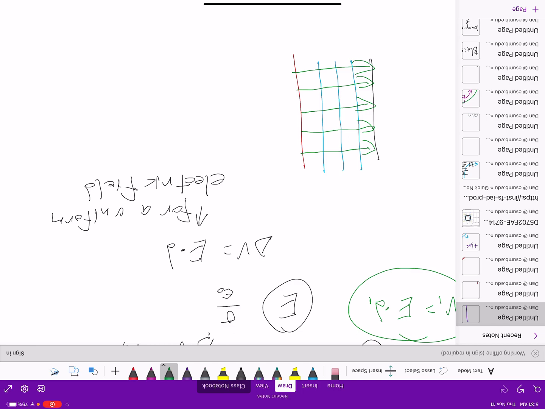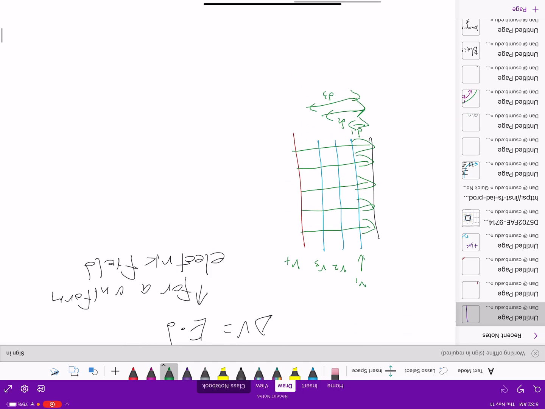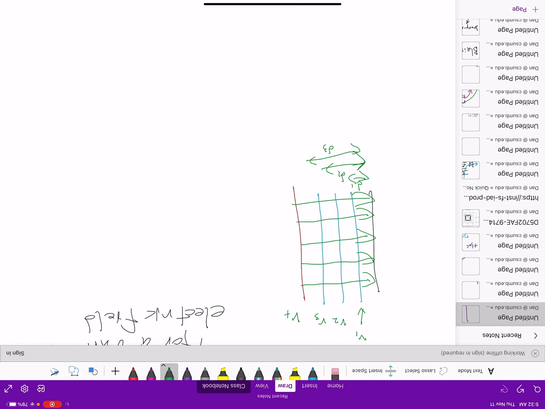And of course, the plates themselves are also lines of constant potential. But the value of the potential at each of these points, V1, V2, V3, V plus, is going to be equal to E times the corresponding distance of that potential line from the negative plate. Okay, D, if you want to say this is D1, D2, D3, etc. Simply that product. You just have to know what the distance is, and you have to know the electric field strength, which is going to be the same at any point in between here.